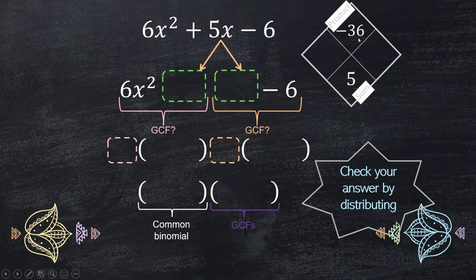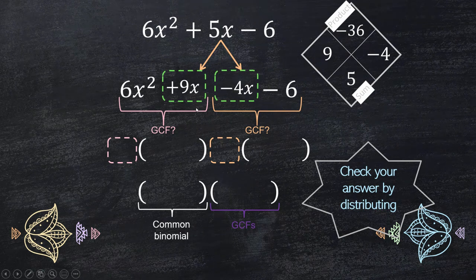So I just start thinking about the factors of 36 with 1 and 36, 2 and 18, 3 and 12, 4 and 9. And then when I get to 4 and 9, I realize, oh, their difference is 5. And so for that to add to +5, I want to have a +9 and a -4, because when I multiply those two numbers together, I get -36. When I add 9 plus -4, I get +5. So the answer to this diamond problem is the answer to how to break up your x terms. Okay, so we take that 5x, we split it up now into a +9x and a -4x.